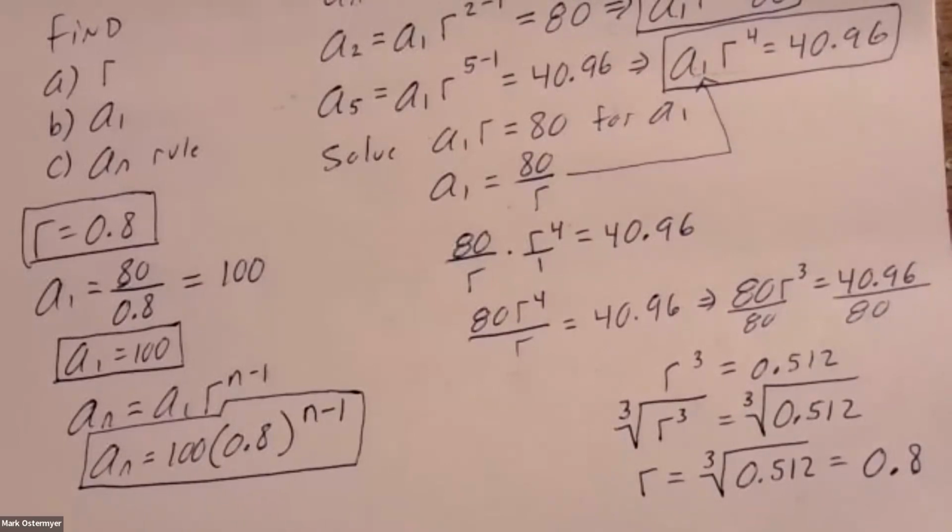So up to now, in this section 8.3, we've been working with geometric sequences. We've shown ourselves how to find the nth term rule for a geometric sequence and how to use that rule to answer various questions. Now, to wrap up the rest of this section, we are going to turn over the coin and look at the other side, which is looking at geometric series. Of course, a geometric series is the sum of terms of a geometric sequence.